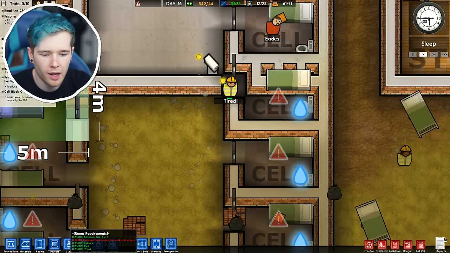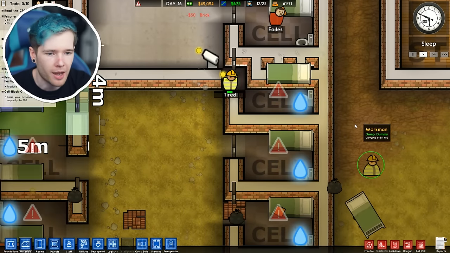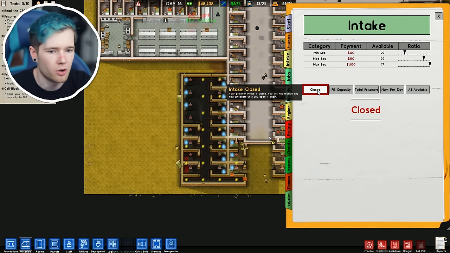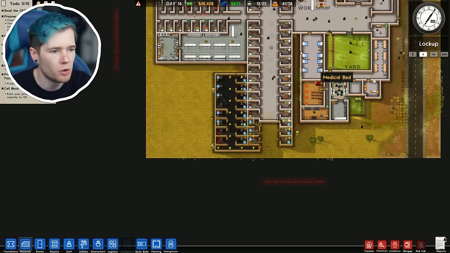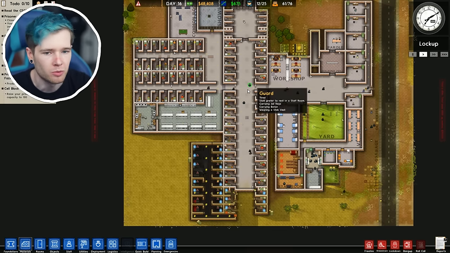What have you done here? What have you done? How do I always get this wrong? Demolish these walls, man. Oh no, more prisoners. I should have turned this off. I'm gonna turn this off. Closed. Yeah, I don't need any new ones just yet. I'm going to get to 100 and then get some new ones because I need to sort some stuff first.